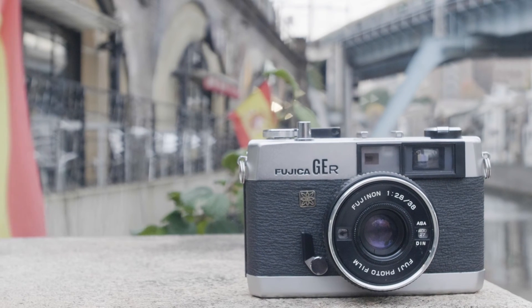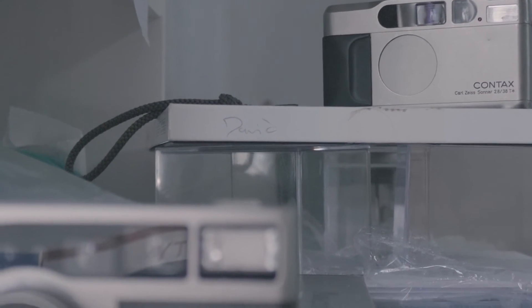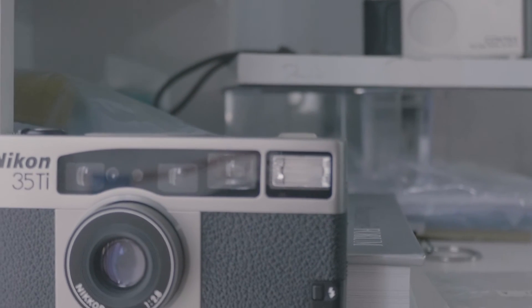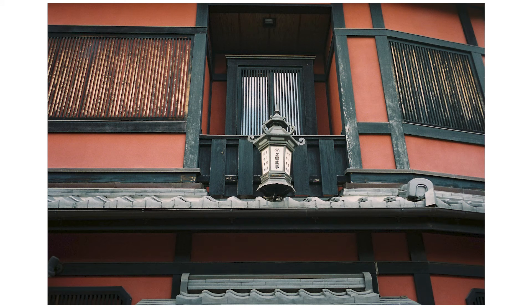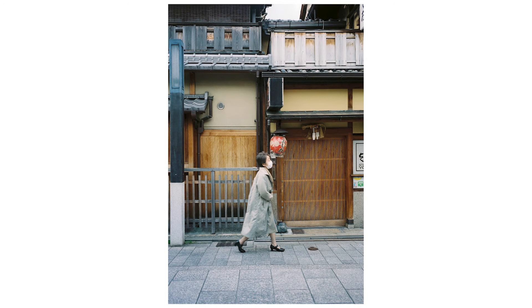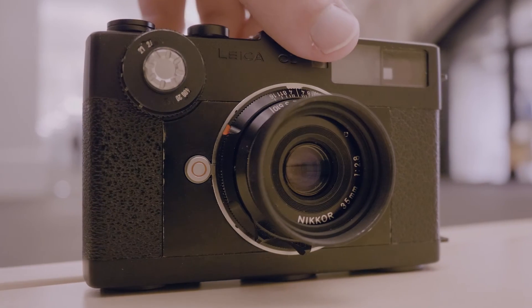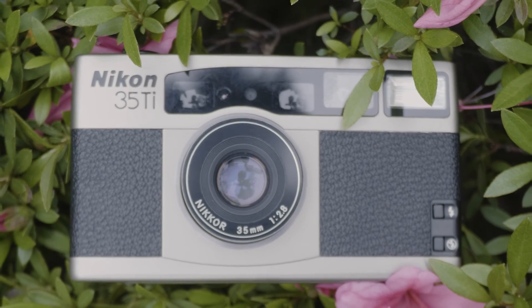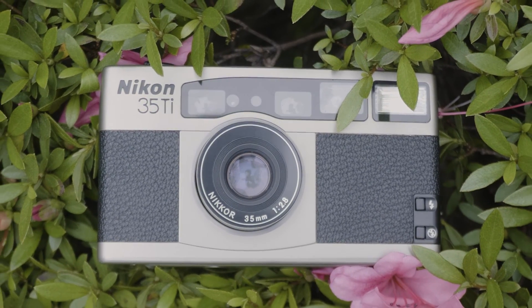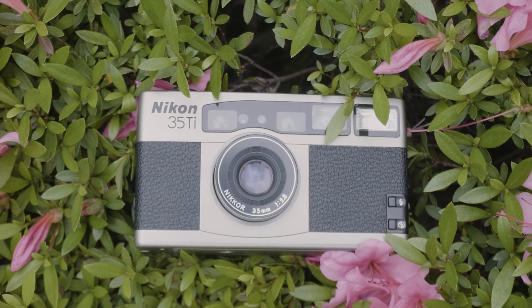To me, an ideal compact camera is accurate and snappy enough that all you have to do is think about your framing and maybe exposure compensation, but the 35Ti misses just often enough that it can be frustrating. Yes, it's possible to get really interesting images with some time and thought, but it would surely be faster and easier to just get a dedicated SLR or rangefinder if you want to take more complex photos. As is often the case, the jack-of-all-trades is a master of none — but in this case the jack is a very handsome camera, and I'm sure many people will enjoy the 35Ti despite the issues I have with it.